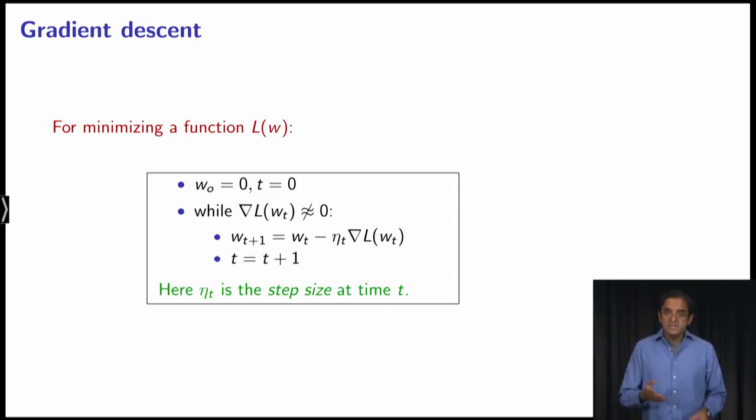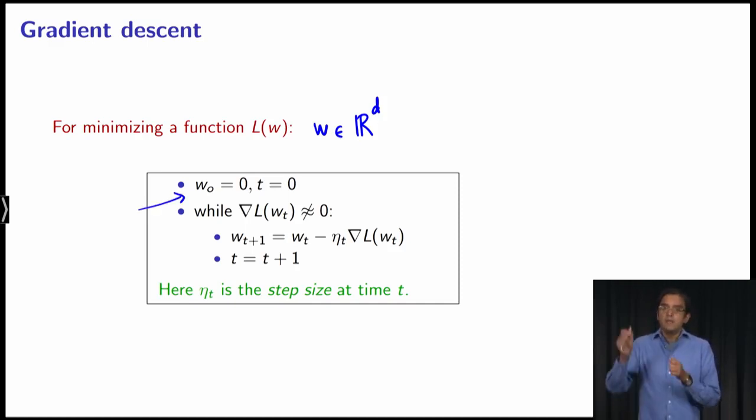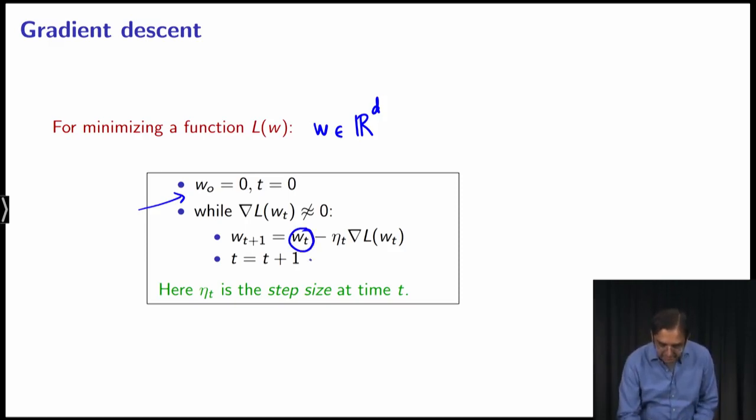Let's say there's this function we want to minimize, L of w, and w might consist of d parameters, so w might be a d-dimensional vector. We start by initializing w to anything, so our initial setting for w might, for example, just be 0. Then we keep tweaking w. At time t, our current guess at w is w sub t, and then we tweak it a little bit, and we get w sub t plus 1.